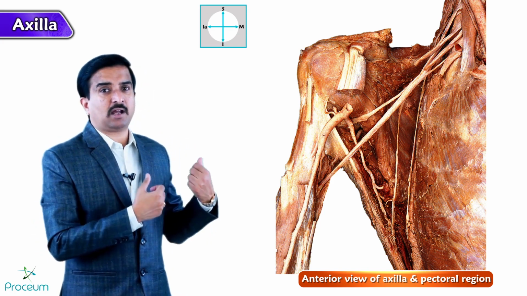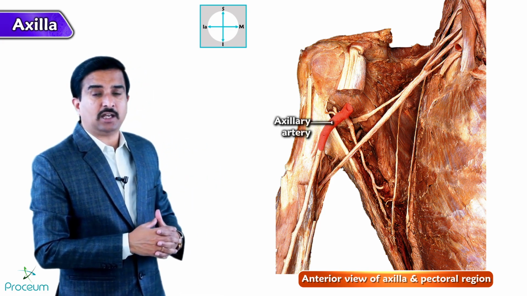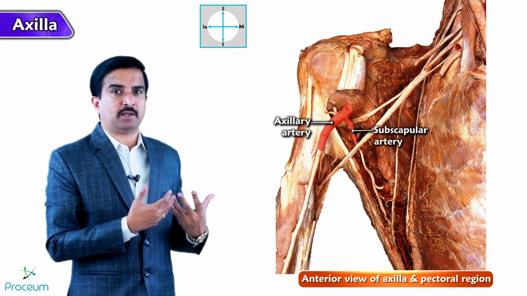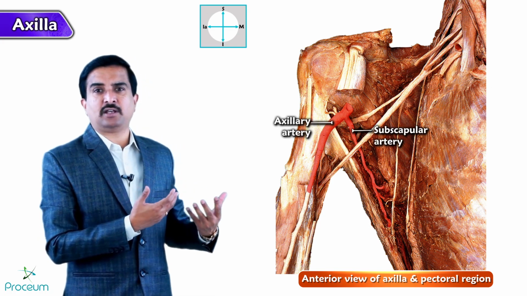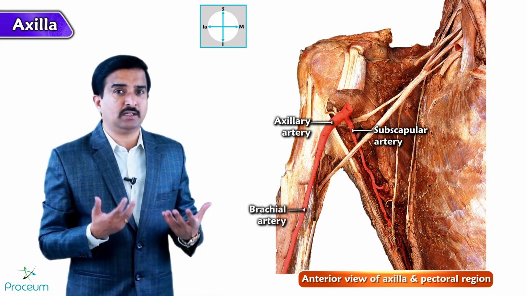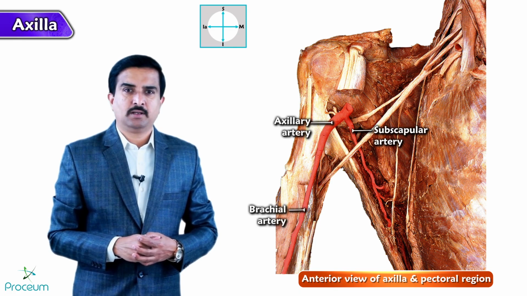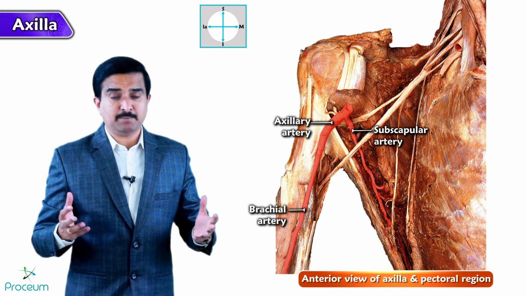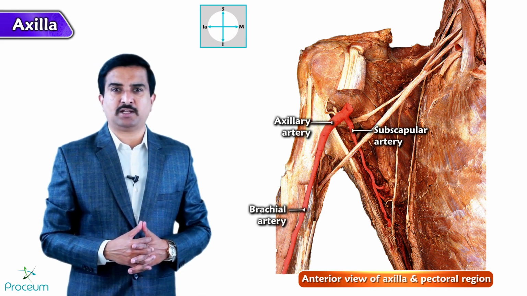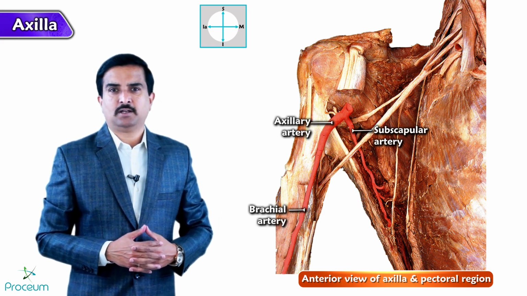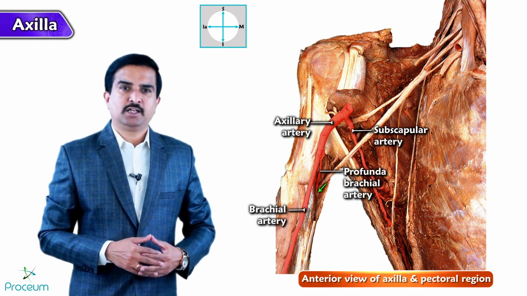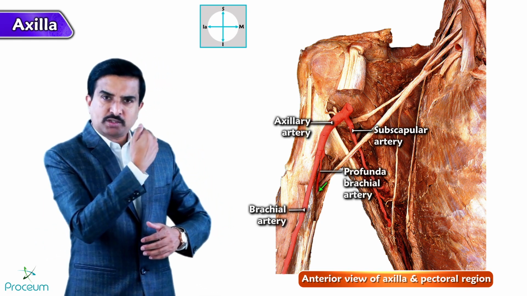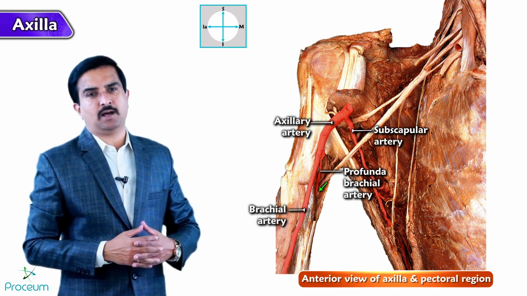And laterally, the cut end of the terminal part of the axillary artery is clearly seen with one of its branches called as subscapular artery, and further axillary artery continues as a brachial artery in the arm. We know this. So remember that the deep branch of the brachial artery, we have a name to it. What is the deeper branch of the brachial artery? Most important branch, which is the profunda brachii artery. So deep branch of the brachial artery known as profunda brachii artery courses into the posterior compartment of the arm.